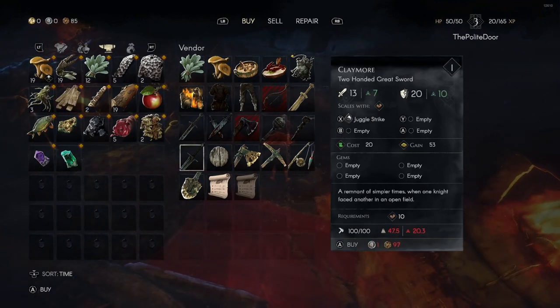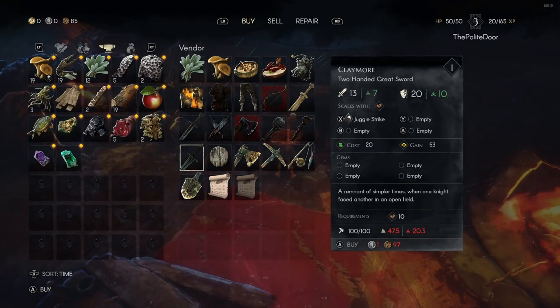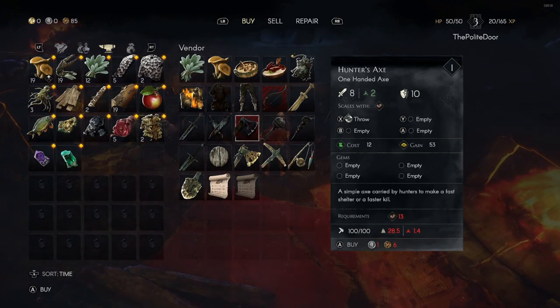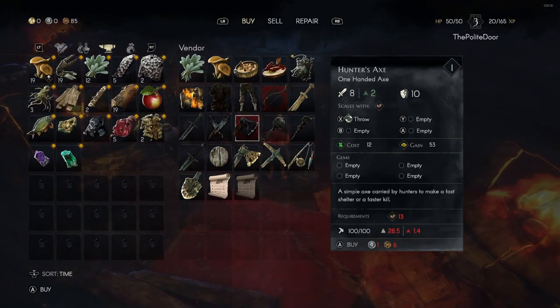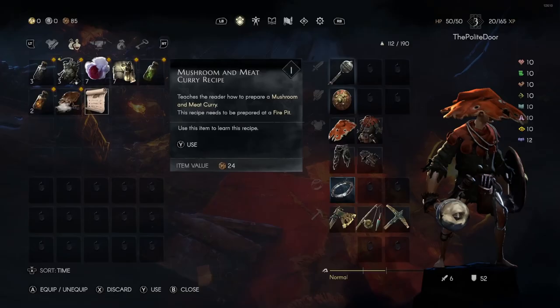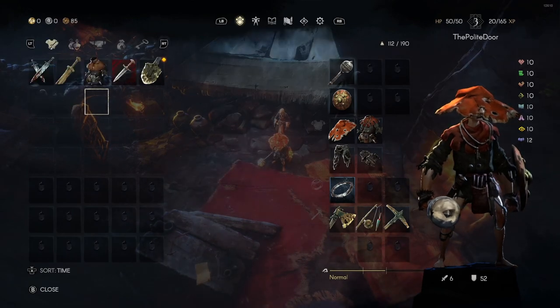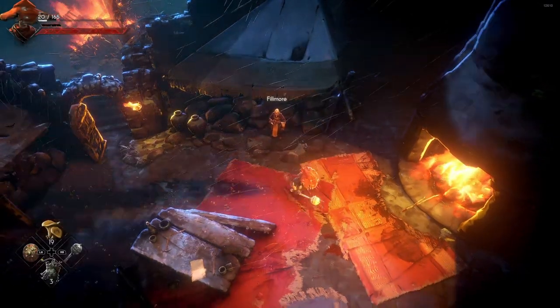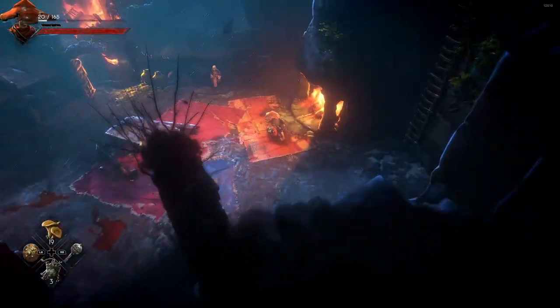I think the left side tells you the damage, and the right side is the poise damage. The hunter hex has a throw ability. Maybe later. Inventory. We're gonna learn the new recipe. This is a really good one. Worth getting. We got that. Shovel. Let's quickly explore here.